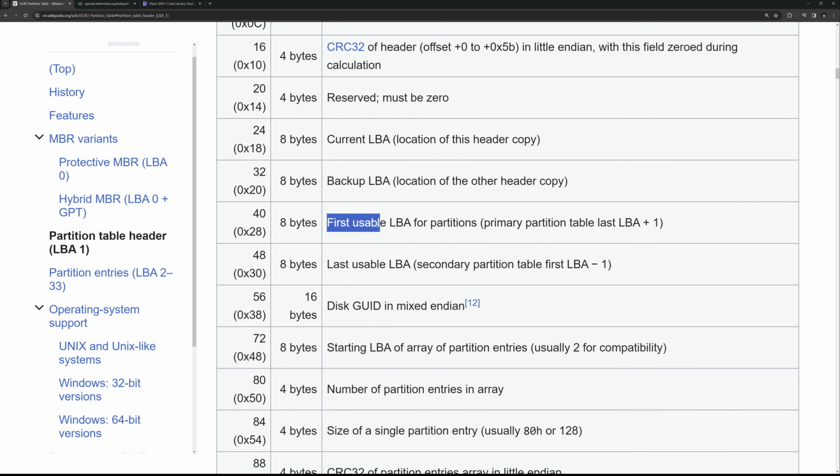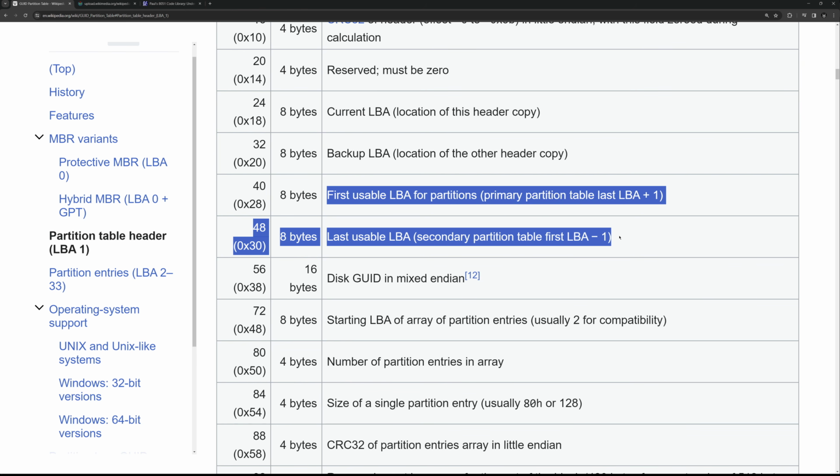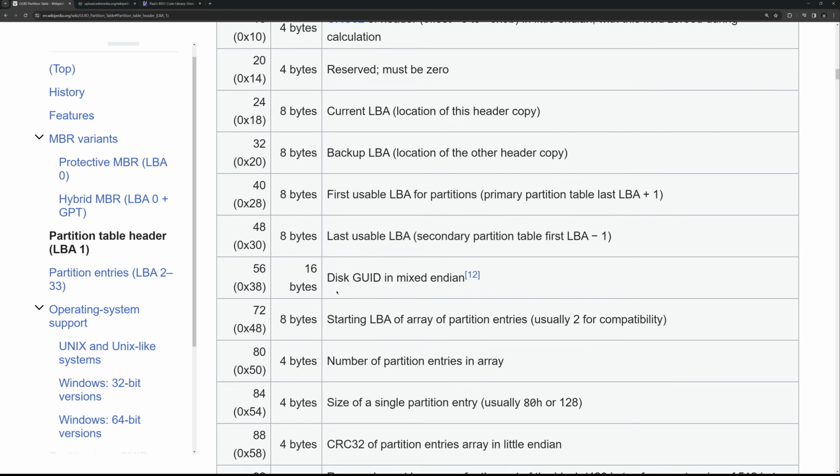And here, the things that we are interested in are basically the list of partitions. So here is the first LBA for partitions and the last one. So we are going to be interested in reading these partition entries. Or rather, these are the actual partitions. Basically, this is the portion of the disk that is actually usable from a partition table standpoint.